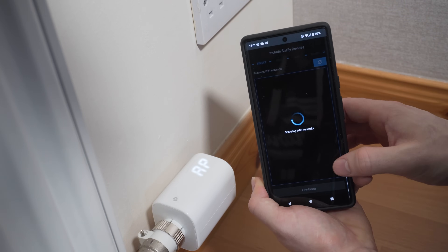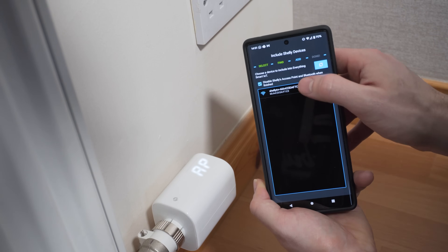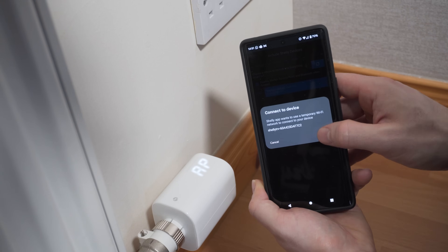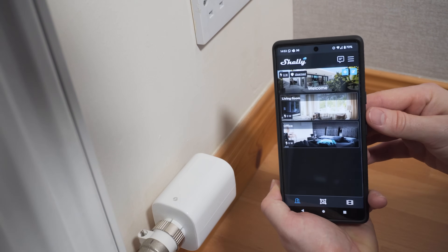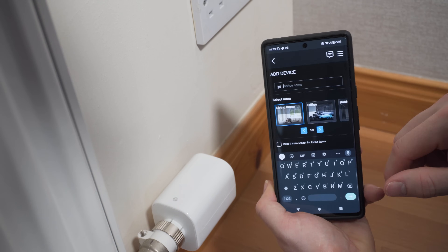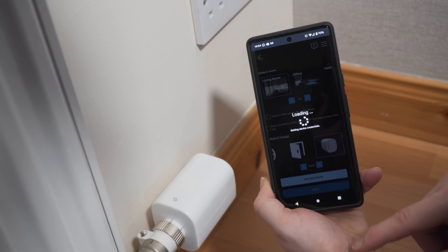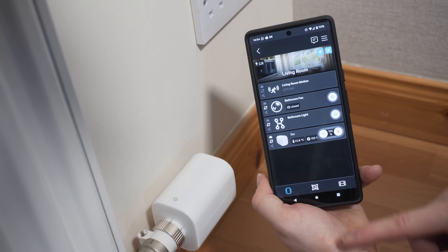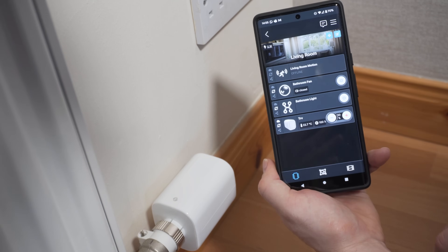Connecting to the Shelly app has improved a little since the last time I used it and is fairly straightforward, although they could still make it a little more user-friendly. In the menu, go to add devices and it will ask you which SSID you want to connect your device to — select one and enter your password. Then it will start to scan for your Shelly and pick up its hotspot. Tap the device you'd like to add and the TRV will connect to your Wi-Fi. Wait a few minutes and it should show up as a discovered device where you can name it and add it to a room. Both the app and the local web server have pretty much the same functionality, although a few settings are only available in one or the other, so just be aware of that.